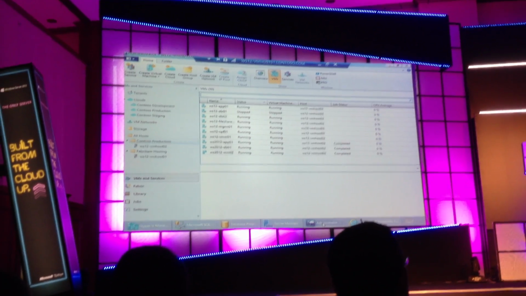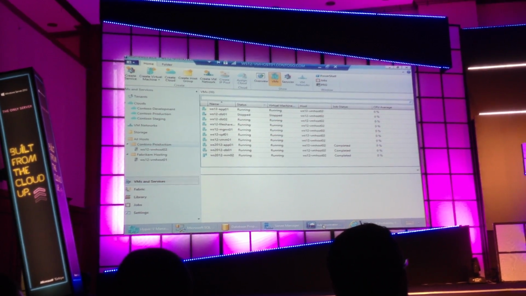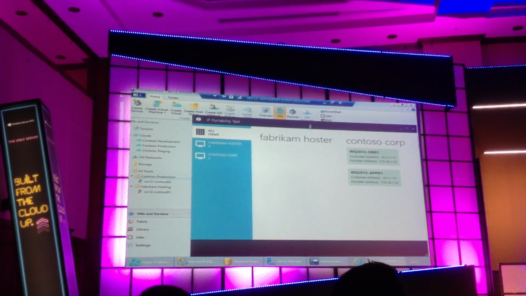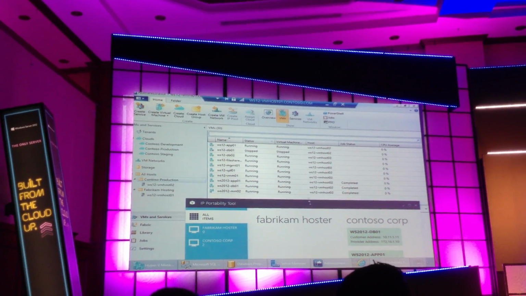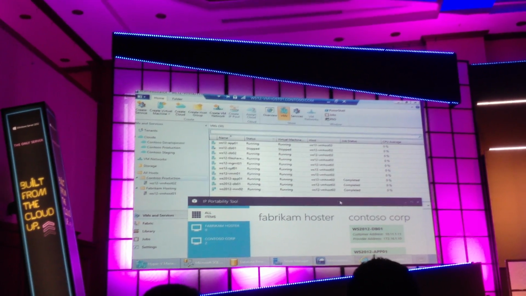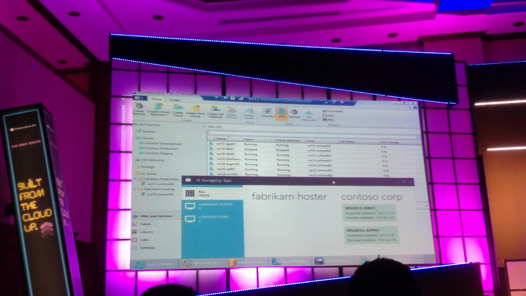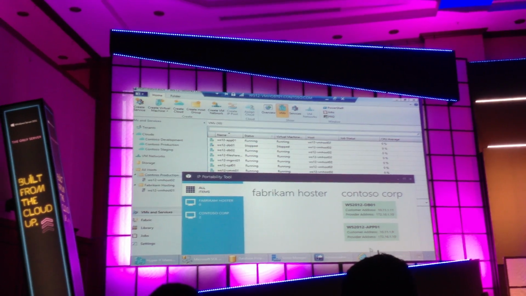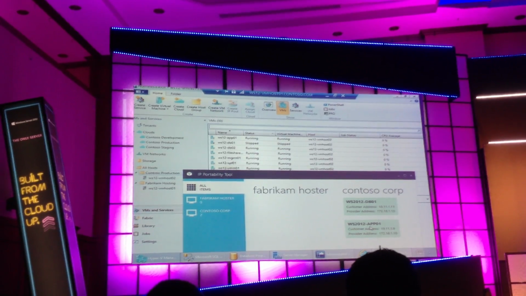So I'm going to go over to Virtual Machine Manager. And Virtual Machine Manager is a System Center 2012 component and enables me to manage Hyper-V, Citrix Xen Server, and VMware vSphere infrastructures. But we're focused on Hyper-V today. And I'm also going to bring up an in-house tool that we've built called the IP Portability Tool. And this enables me to see the IP addresses of two key virtual machines within my infrastructure. The database, the SQL backend, but more importantly, the application tier, App 01.